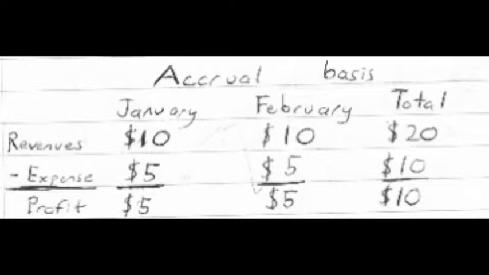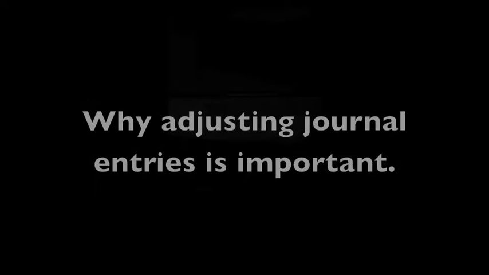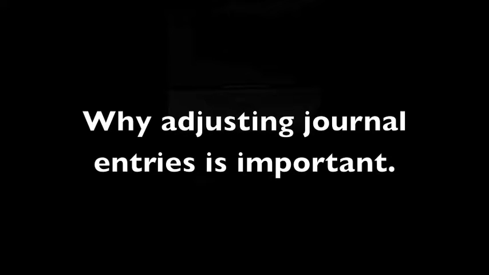If I paid Minda $20 to do my chores for January and February, and she tried to be sneaky and pay a friend to do it for $10 on February, under accrual basis of accounting, she will earn $10 per month, and expenses will be $5 per month. Adjusting journal entries needs to be done because the exchange of cash does not always coincide with the earnings of a revenue or incurrence of an expense.